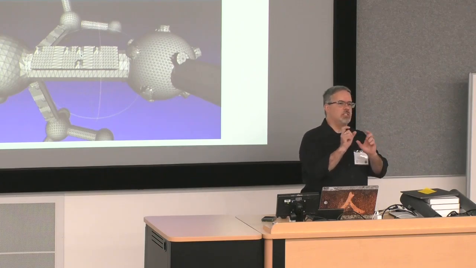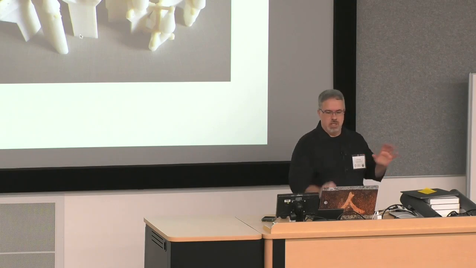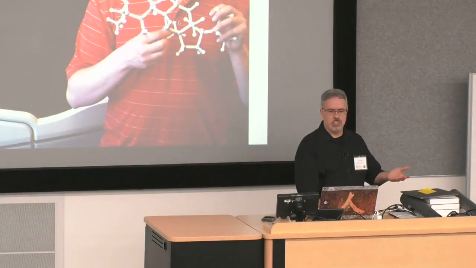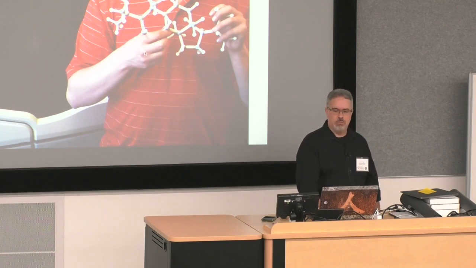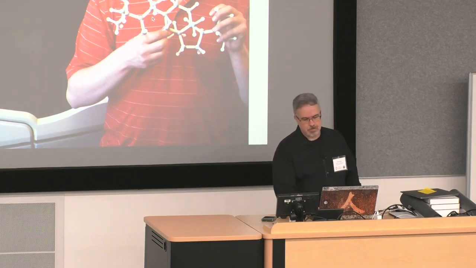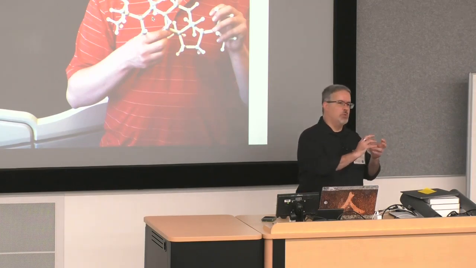Okay? And how big of a molecule do you want to print out? Well, I like little tiny models, but that doesn't work for Hobie. You have to think about the resolution of someone's fingers when you do this. And so you get a model like this. If you've ever done 3D printing, this is the classic plastic-based version where you print things on fixtures and then you have to remove the fixtures. At the end of that, you get a model, and this is the resolution of Hobie's fingers, which is a typical size for a lot of organic model kits, the ones we make the students buy when they take organic chemistry here. Okay, and then he can read this just by moving his fingers around.